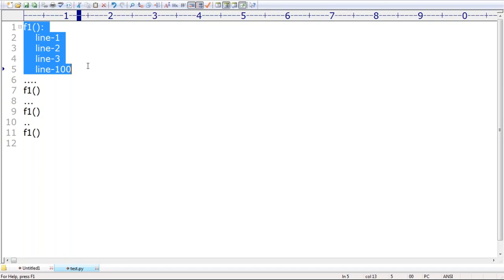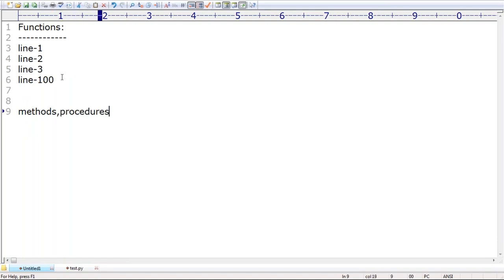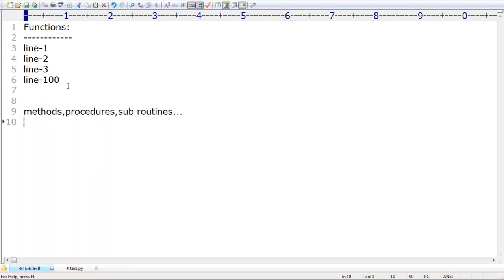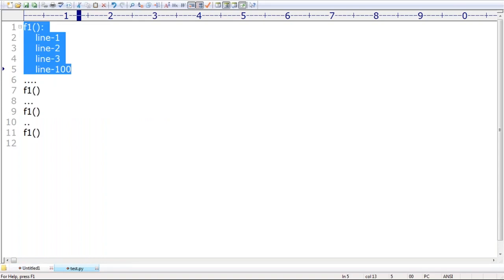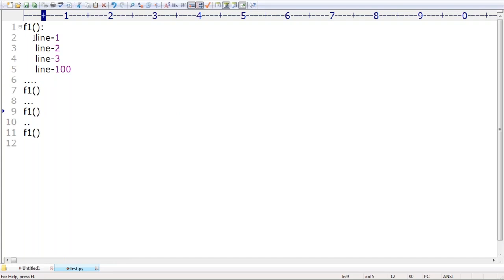In other languages, maybe in Java, we sometimes use the words methods, procedures, subroutines. Some other names will be there, but in Python we are always going to use the word function. Of course, at a certain point we can use the word method also, but when we use the word method, I'm going to take care of that part. Don't worry about that. So very simple: in a single word, what is a function? A function is a group of statements. What is the main advantage of a function? Code reusability is the biggest advantage of a function.